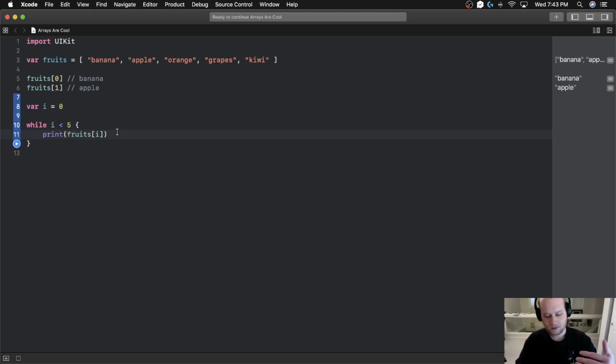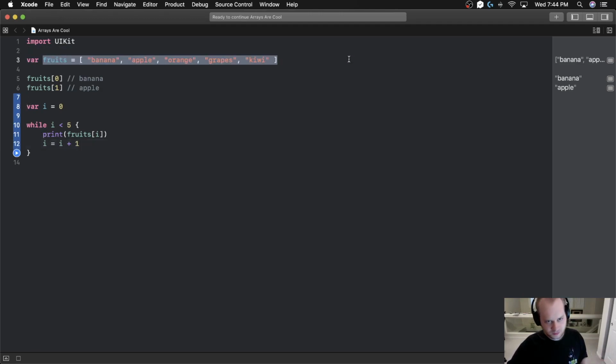So now if we're wanting to print every item in this array, we're going to need to increment i each time that we print a certain fruit, kind of like we did in the last video. So we would now say i equals i plus 1. Now, I know I keep doing this over and over again, but with programming, repetition is everything. So let's kind of break this down.